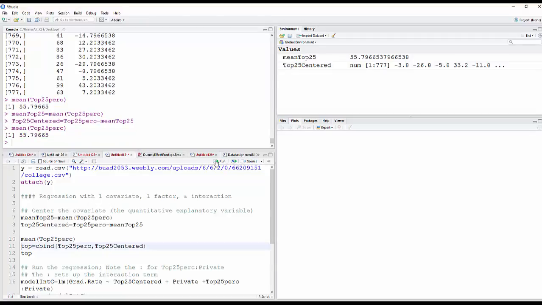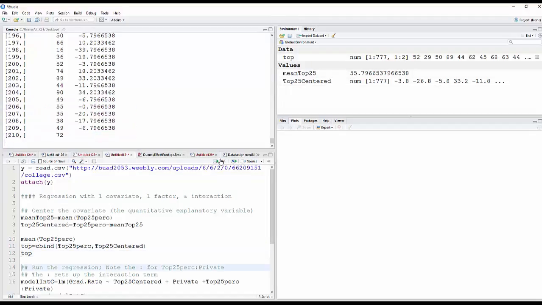I'm just computing the mean of the top 25%, and I'm going to just bind the original values and the top 25 centered. And what you can see is for each of the original values, like here's 66, if you subtract that mean, 55.79, you'd get 7.2. So when you were up here at 50, you subtracted 55.79 and got minus 5.79. So this first column is just the original values that were in the data set.